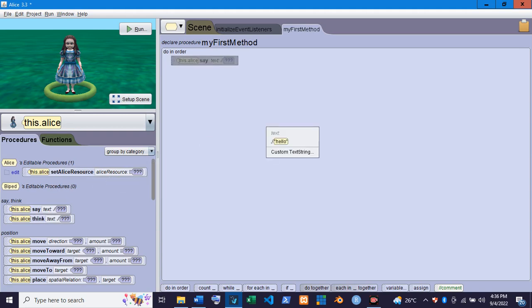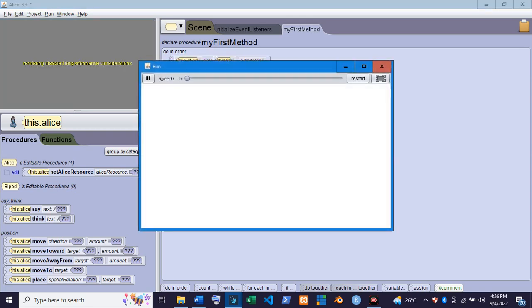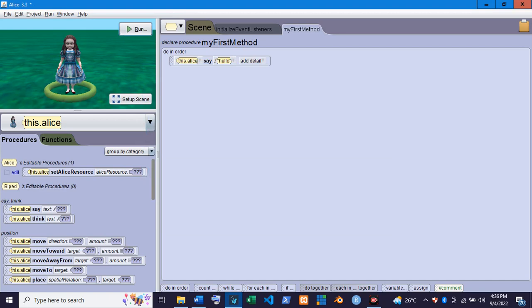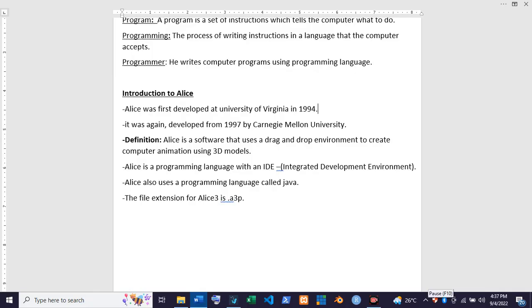I'm dragging here and I'll drop, assuming I'm saying hello. If I run it, Alice says hello. That's what they mean by the statement that Alice is a software that uses a drag and drop environment to create computer animation using 3D models.